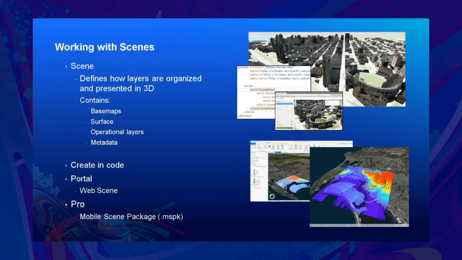Web scenes are usually created by web viewers, such as the Scene Viewer, or desktop clients like ArcGIS Pro, and they're shared on ArcGIS Enterprise or ArcGIS Online as portal items, where ArcGIS Runtime can read and use them. You can also create a scene from a mobile scene package created by ArcGIS Pro. A mobile scene package consolidates scenes and data into a single file or an archive. They can be shared via a portal or the file system and copied directly to a device. While a mobile scene can reference online layers, the mobile scene package is designed for local access for offline use.